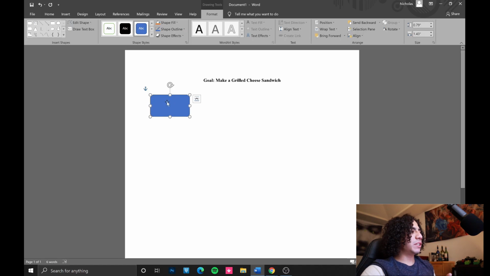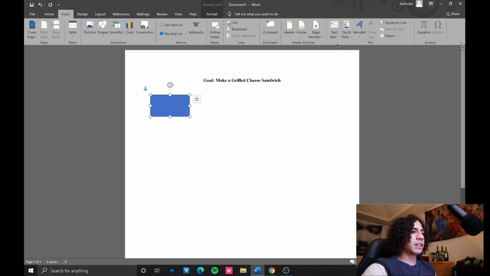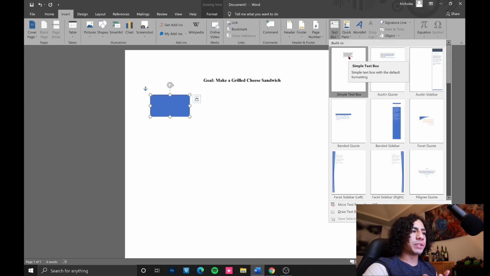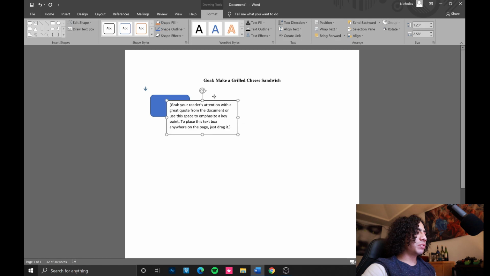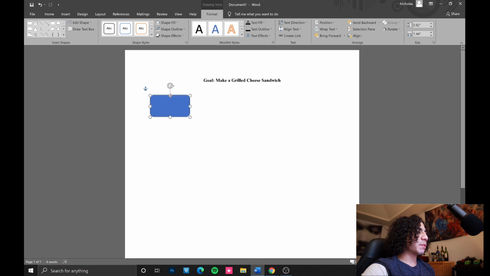So now we're going to look into getting text. You can also go to insert, and over here it says text box. You can go ahead and pick that. Click the simple text box. Now I like to put it right over the bubble and try to match that shape. So for this, you want to make sure there's no fill for both the outline and the fill, just like that. So now you can type in this text box right here. Now this is gonna be our step one. We're gonna need to grab your bread.